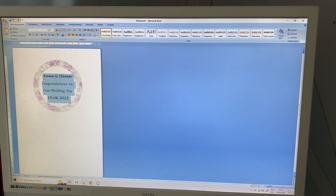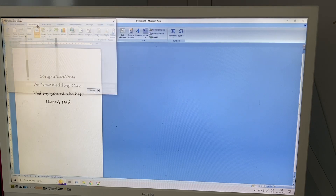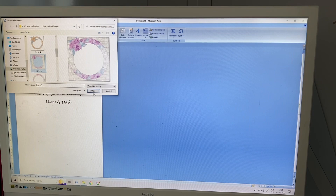Now let's work on the wishes part. I'll get rid of this label and write the wishes — I'll replace the congratulations text with something like 'Wishing you all the best, Mom and Dad.' Let's say this is the wishes for the inside portion. Again I am going to insert, this time inserting the other frame I want to use.